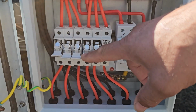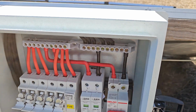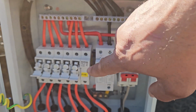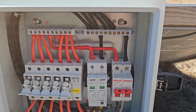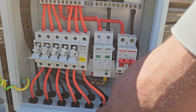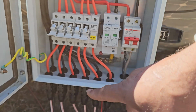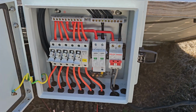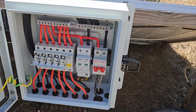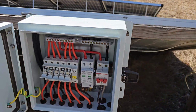So I disconnected all 5 strings of the Harbor Freight, and all I have now is the last one, which is the Canadian Solar. And I'm going to actually remove these, and then I'll only have one array of Harbor Freight. I'll combine all of them into a 16 panel array, and that should give me the amount of voltage that can be combined in this box along with the Canadian Solar.